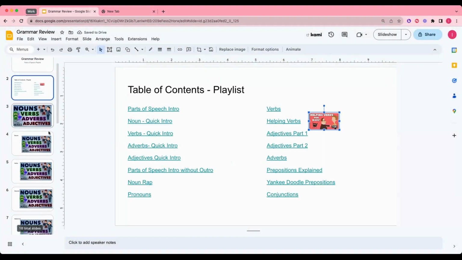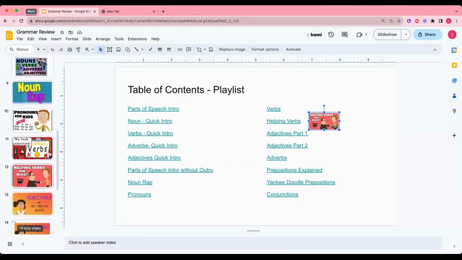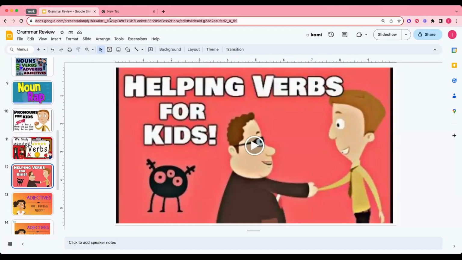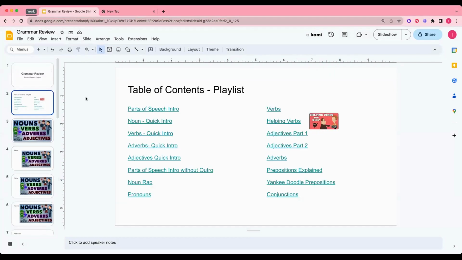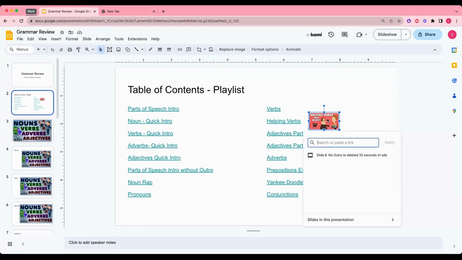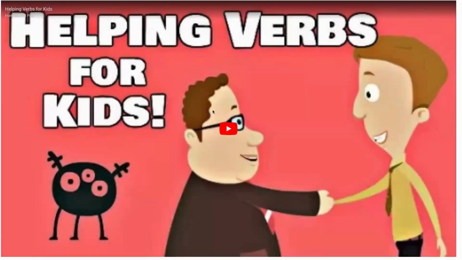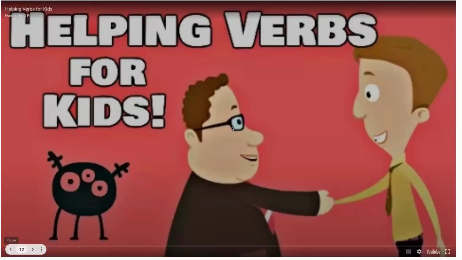Now, I'm going to go down to the helping verbs slide, Command L, Command C, go back, click on that icon. That becomes my linking point. Command K, insert that and apply. So in present mode, if I click on that, it takes me right to the big video where I can click it and start playing.